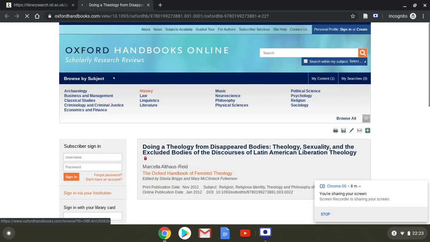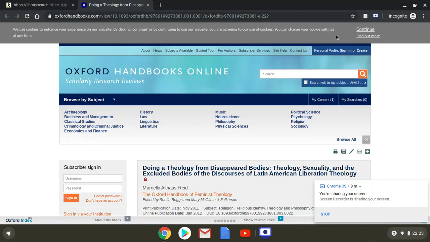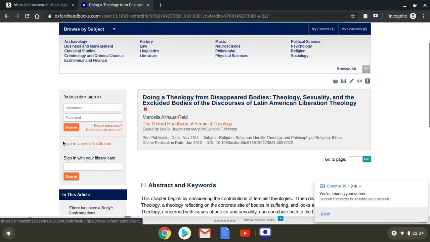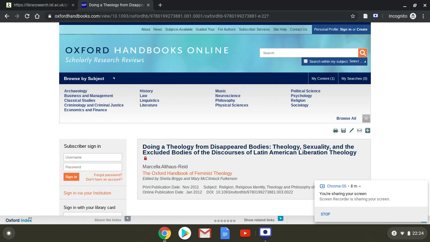You'll notice a new window opened because we're leaving the library catalogue and we're going to the publisher's website. Get rid of that thing. Those usually pop up when you go to websites these days. And you'll notice there's a little red padlock below the title there, which means the article is locked. Well, we can get to it, but you have to sign in via your institution. Now, there are a number of different sources in the electronic resources we have, and each of them has its own method of access, and I will cover those in separate training videos in the library YouTube channel, but I won't cover it here. So that's just an illustration that it goes to another page.